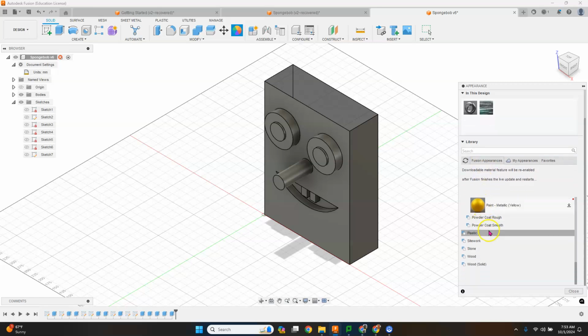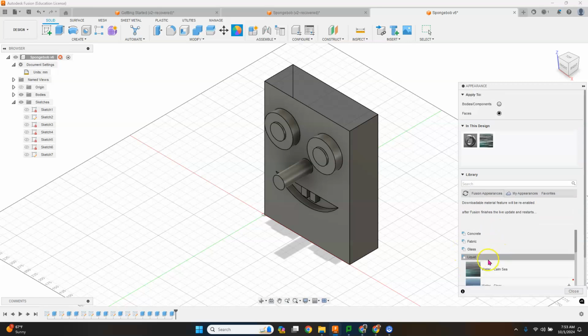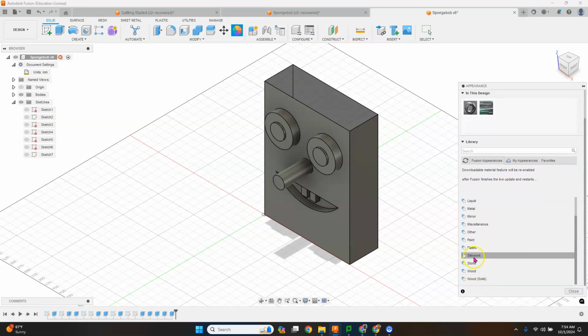If you select one of these, whether it be wood, color, whatever it may be, it will expand and open up. Right now I've got liquid opened up for some reason. There's also paint below that, but you can look through these and find different textures or applied textures that will show up on that edge. My appearances and favorites are a little more sophisticated, but I can talk you through those too if you ask. But in this video, I'm going to stay pretty light and try to make this as quick as possible.